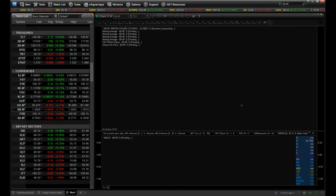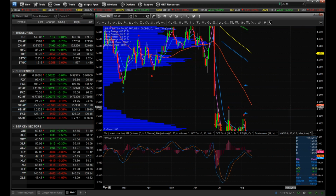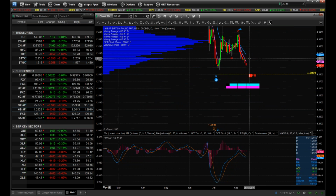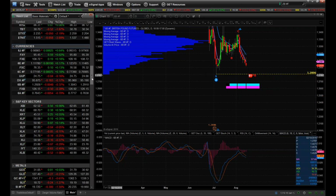And I'm also short the British pound. You can see here my target on the British pound after the Brexit vote. We're just slowly coming down, and I'm looking for it to come down below the low that it made a week after the Brexit vote. I'm looking at it to come down around the 126 area. And then I'm going to be interested in going long. I think the British pound is going to be a great long as we go through this year.